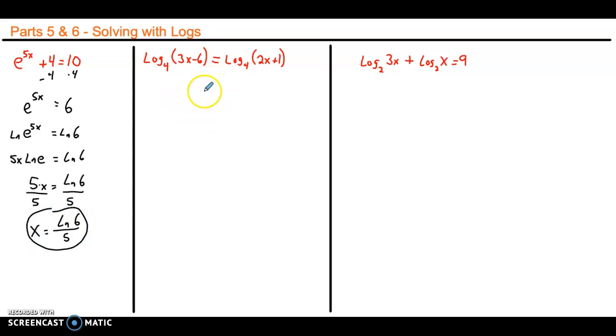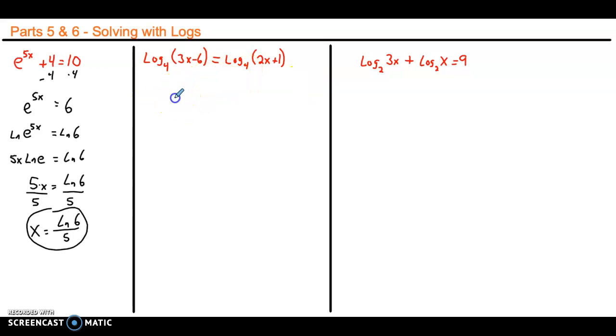Great. All right, this middle problem here. When you have two logarithms equal to each other, this is convenient if the bases are the same. So base 4, base 4. It's just a logarithm of a quantity. Base 4 equals log base 4 of a quantity. There's nothing else attached to it. There's no plus 7s or anything like that. It's just log base 4 equals log base 4.